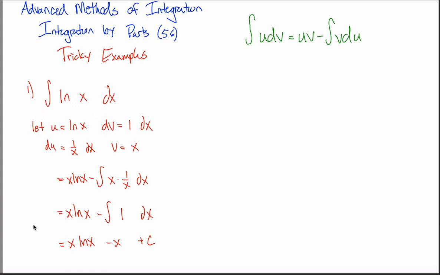I think what you'll see on your homework is there is a question where you have to figure out the antiderivative of arctangent of x. And you're like, 1 over 1 plus x squared. No, that's the derivative of arctangent of x. You don't know the antiderivative of arctangent of x, but you can do a trick just like we did here if you let u be equal to arctangent of x. Because you do know the derivative of arctangent of x, that's that 1 over 1 plus x squared. And then your dv is just a placeholder, you find your v, do a little bit of work, maybe do a u substitution at the end, and you'll be able to make this work. That works for both arctangent and arcsine, both of which I believe you're asked on the homework.